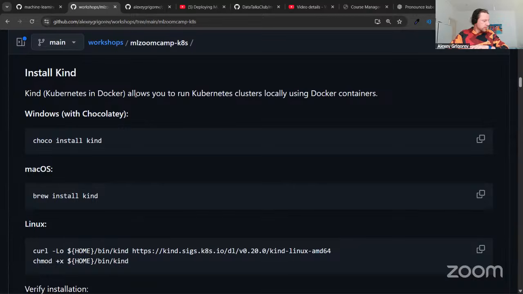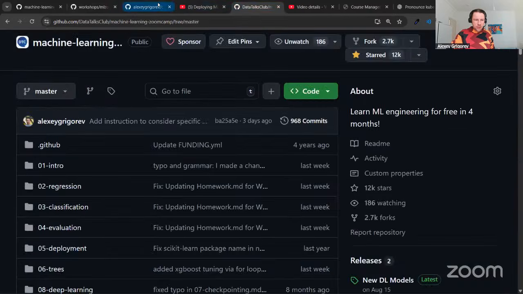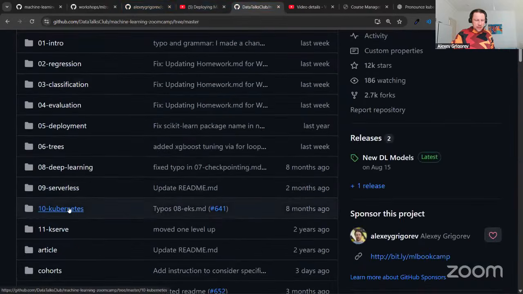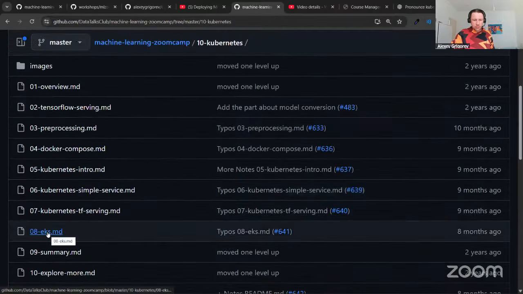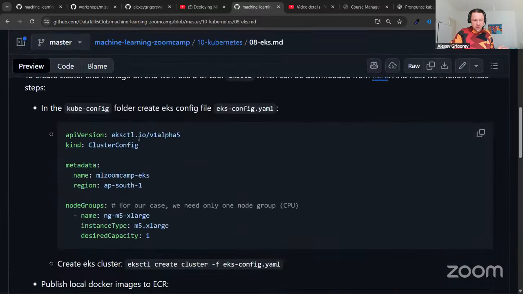We're going to do all these experiments locally in Kind, but everything we do will actually work with any other Kubernetes installation, like, for example, EKS, which I talk about in the course.